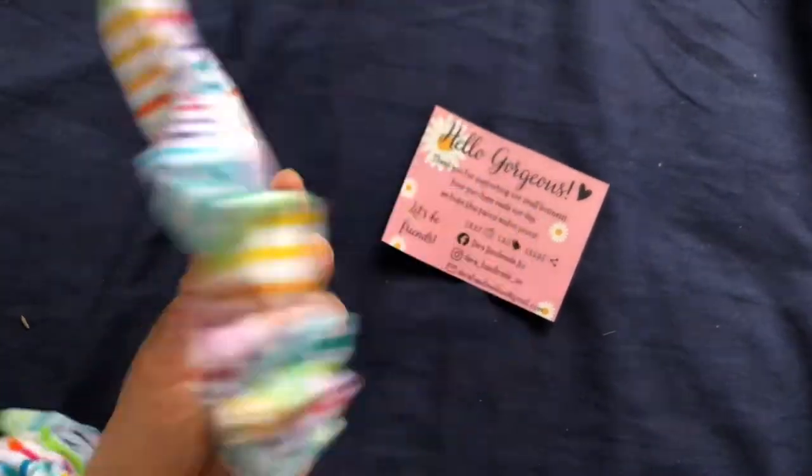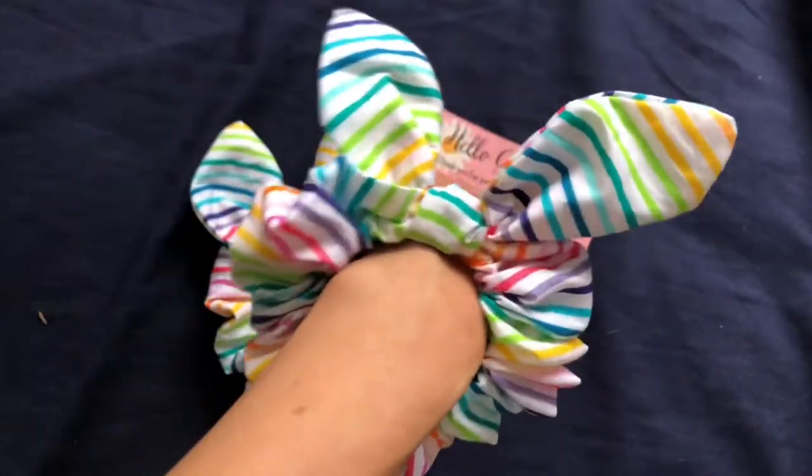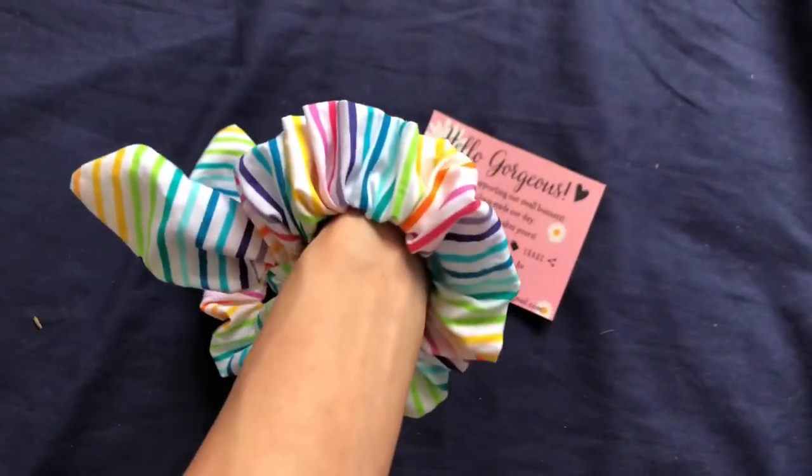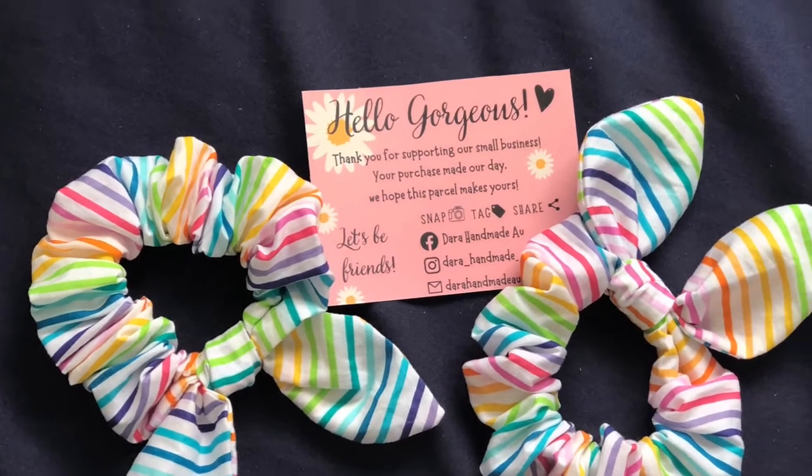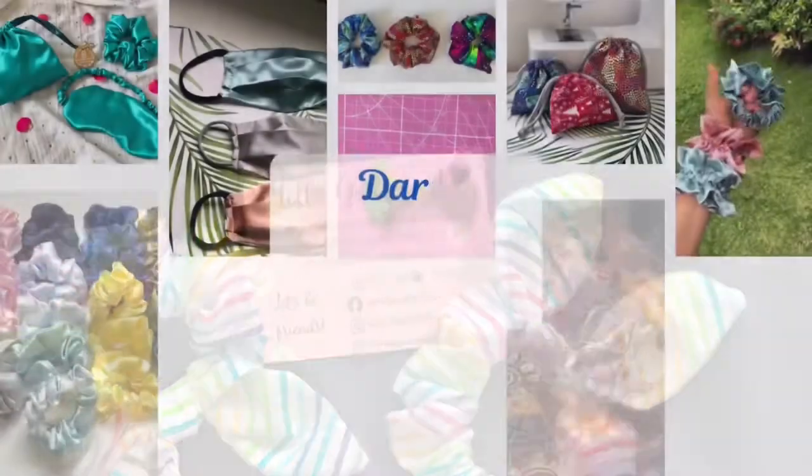As you can see, I'm doing bunny ear scrunchies. I know I already did this in my last video, but this is just the single style and it's the voiceover, so hopefully a lot of you will find it useful.